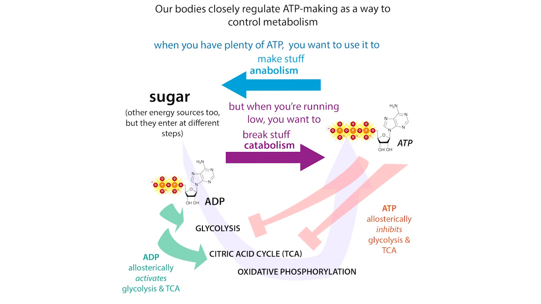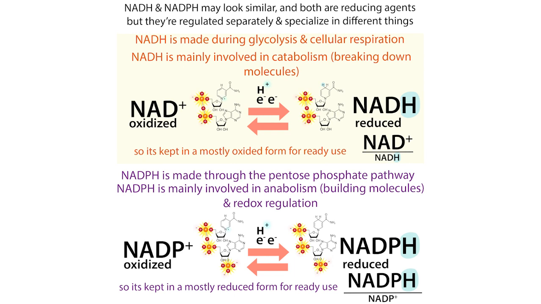Remember that AMP is a more sensitive indicator of energy levels than ADP, because we can take 2 ADPs and change them into ATP and AMP, and therefore we're going to keep the AMP levels. The ATP to AMP ratio is going to be a better indicator, but we'll see that both ADP and AMP are going to be allosteric regulators. So they're going to be able to bind to enzymes and alter their activity. Another sign of not enough energy would be if we had low NAD plus and high NADH.